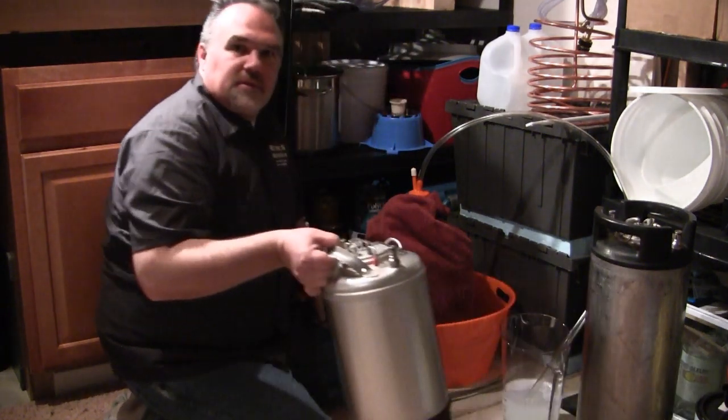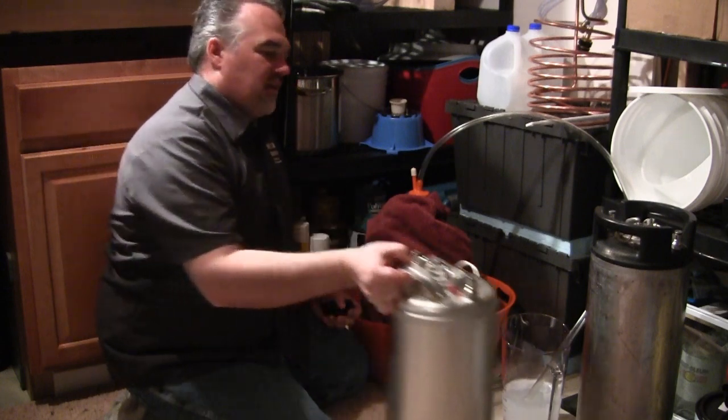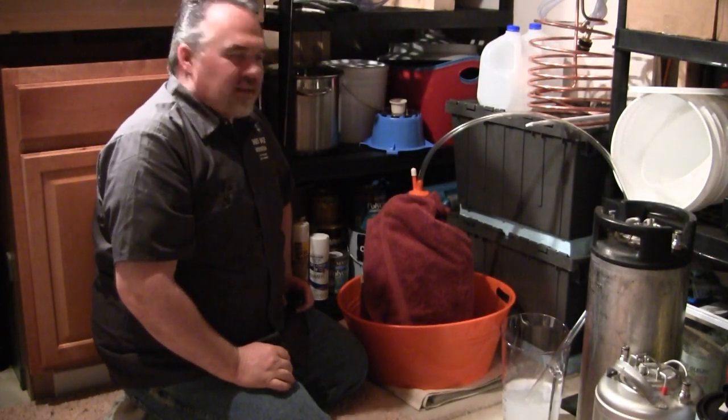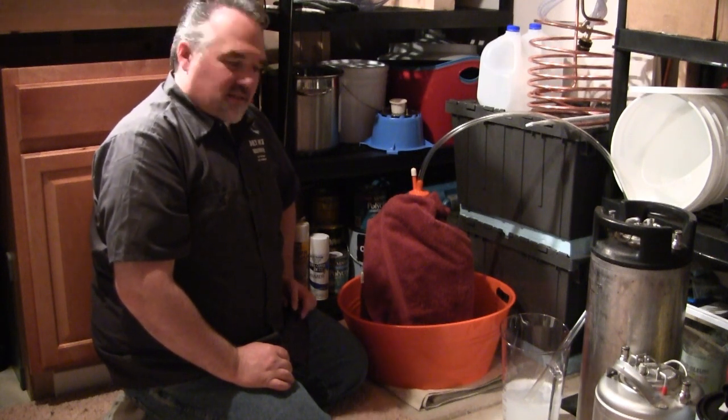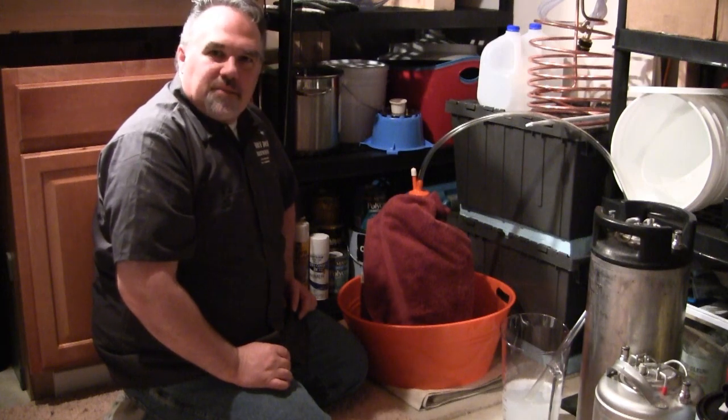And then I'm gonna keg half of it. I got a little mini 3 gallon keg. So I'm gonna keg half and I'm gonna bottle half. And I'm gonna see what the difference is between how they taste. So we'll give you guys an update at that point.